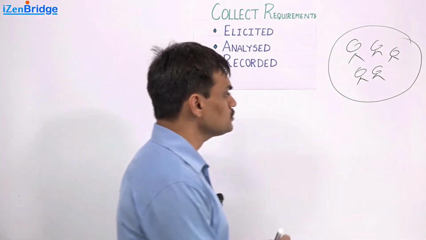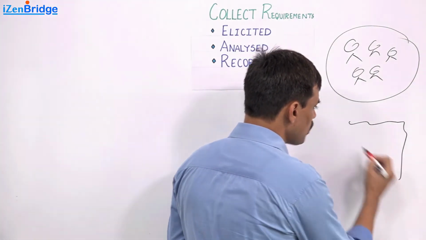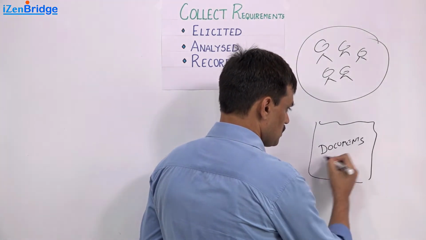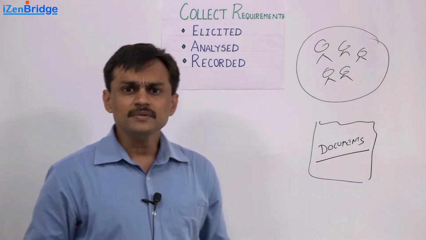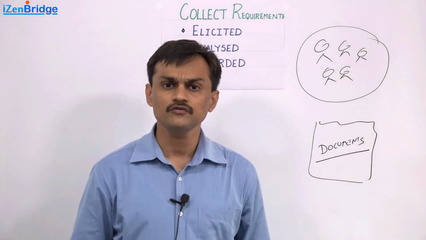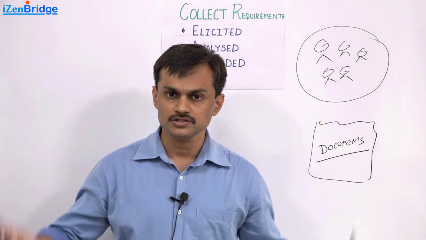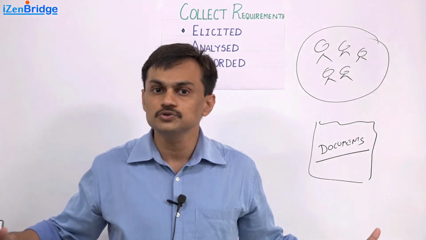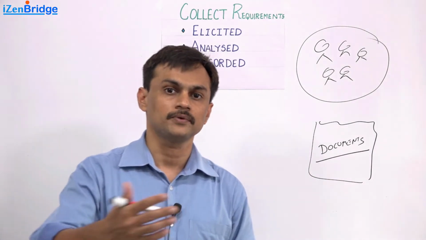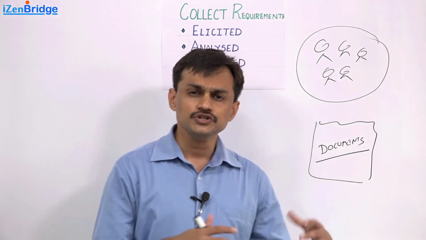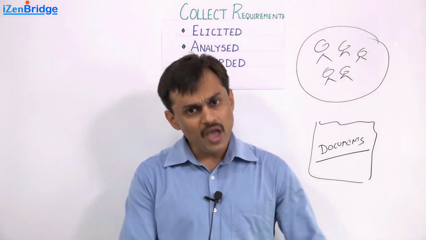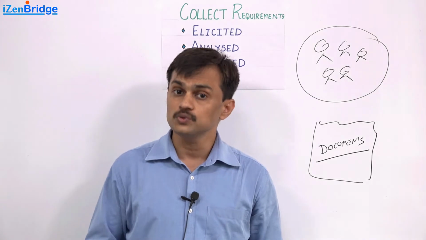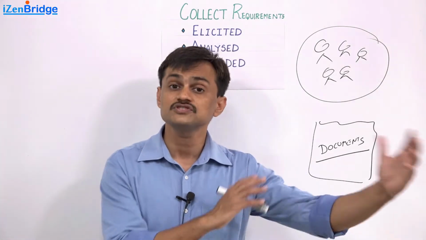The other possible thing is that you look at various documents. If you are going to a manufacturing company and they want their current process to be automated, you may ask them, show me all the documents you use in order to run your current process. Invoices, receipts, registers, various things which get generated during their course of action provide you rich information. That's one set of documents.